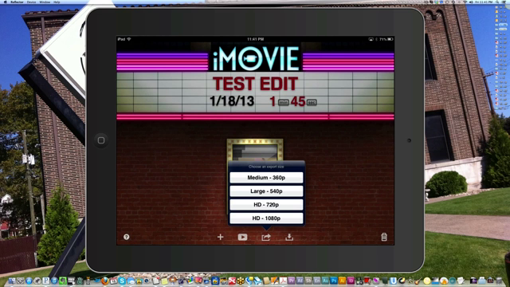And then we can select the type of quality we want. So HD, you have your obviously different settings. I always go with the highest one, output the highest settings, because nowadays when you have Apple TV and the really high def monitors that are out there, when you put one up to YouTube, you want to have great quality. So my recommendation is to get the best quality you can out of the tools that you have. You have an iPhone that's shooting in HD, you have iPads shooting in HD, you have the editing system inside here like iMovie that's editing in HD. So guess what? Use HD. So I'm not going to actually export this out. I'm going to end it right here.